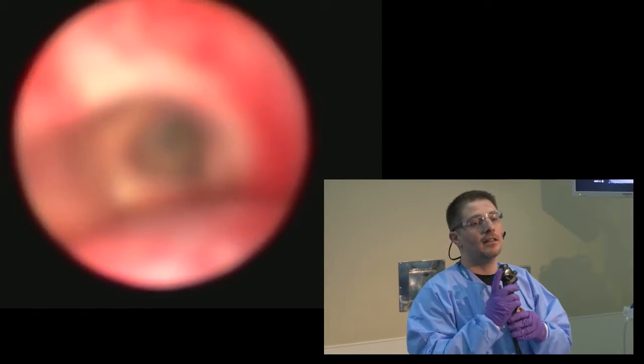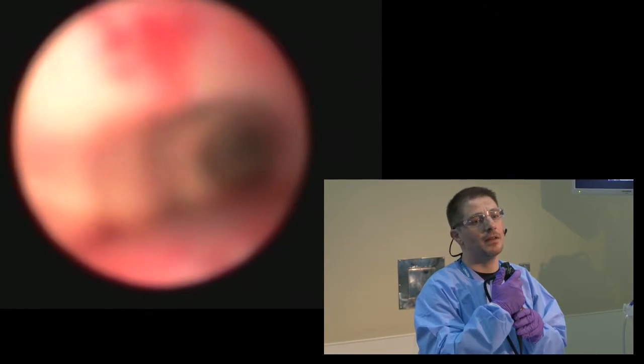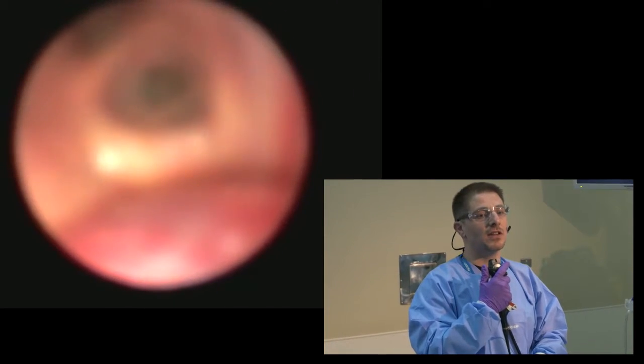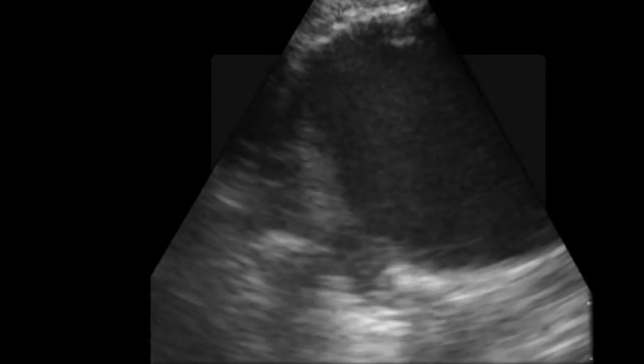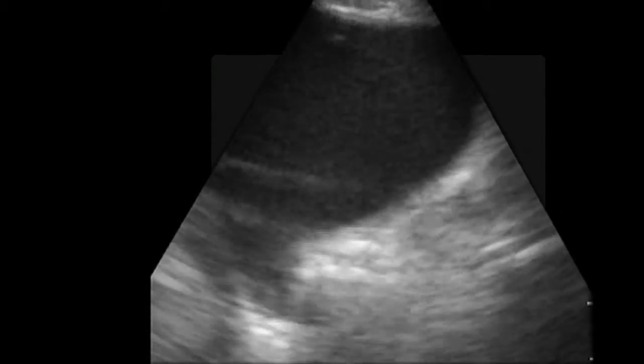Now we're going to identify the next station on the left side, since the lesion is on the right side. This will be the left paratracheal, the 4L location. To identify it, you start from the left main stem. When you see the left upper and the left lower, as you see in the endobronchial lesion, then you touch the wall, and you can see a major blood vessel, which is the pulmonary artery.